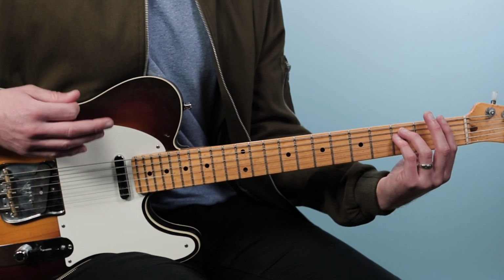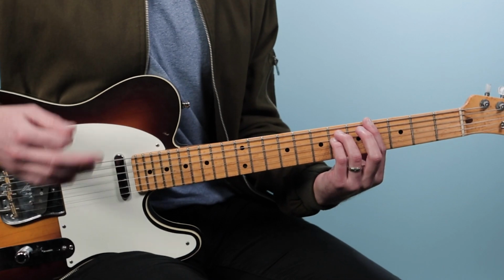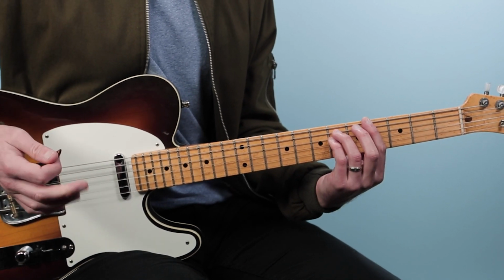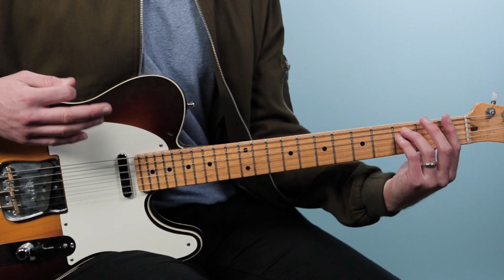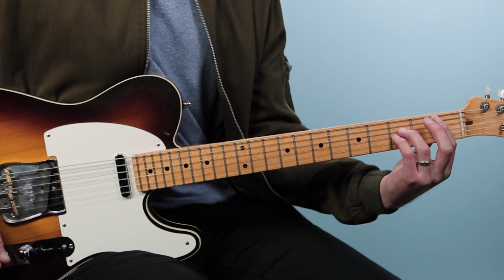Then the second time we go 1 E and a 2 and 3 and we rest. So we hit that A flat chord and then we rest for beats 3 and 4 like this. 1 E and a 2 and 3 and 4 and.